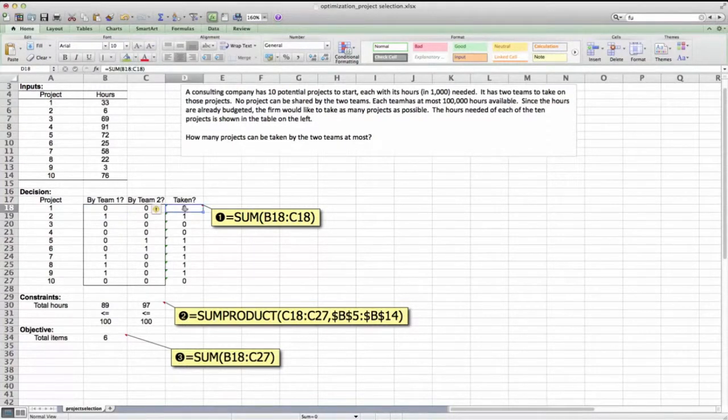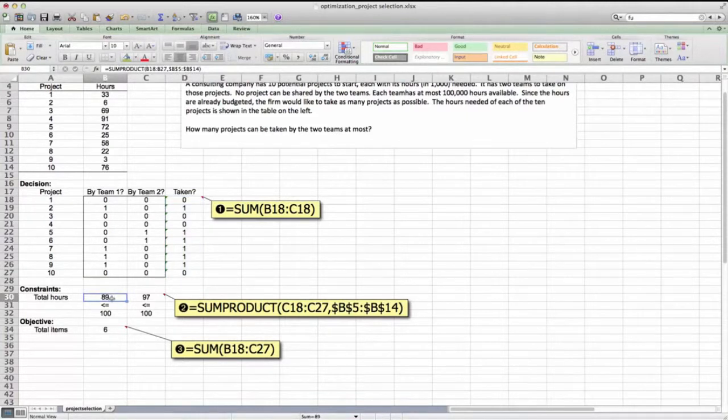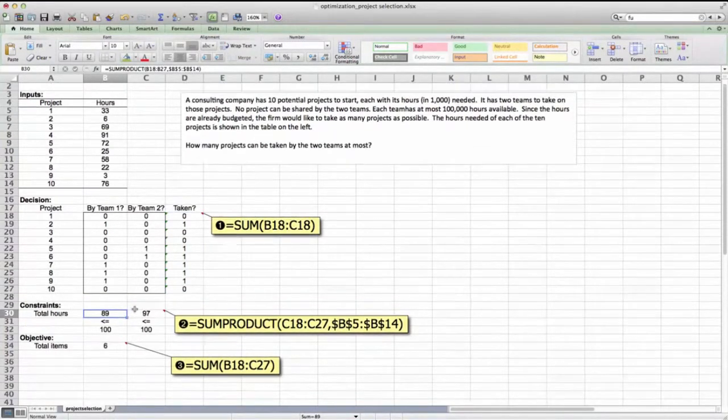The advantage of formulating this way is that if we sum up in the rows, we get whether this project is taken at all by a team. If it is 0, then none of the teams take this project. But if it's a 1, that means that some team is taking it. Also notice we can control that it will be less than 2, meaning that no project can be taken on by both teams.